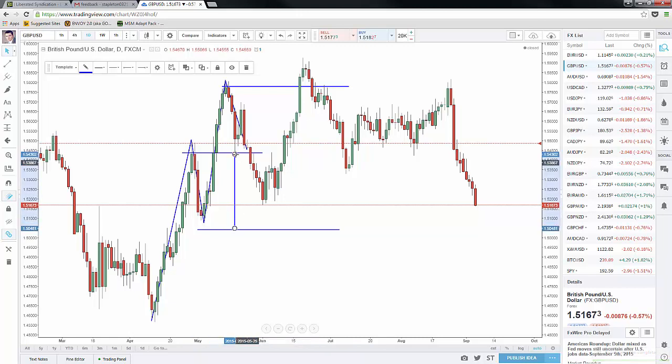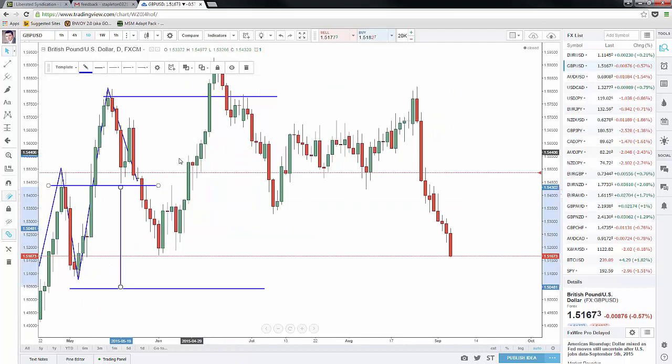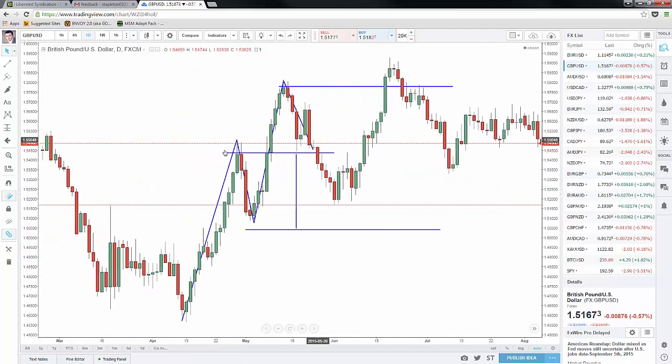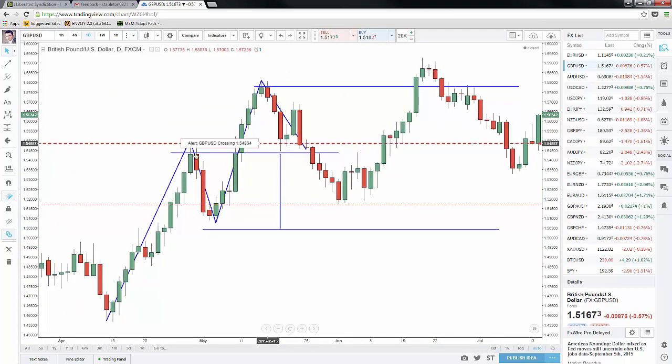So if I bought them right here at this previous resistance level, let me zoom this in a little bit, right there, boom, this is how much risk I would be taking, right? Now, how much reward do I stand to get out of this? Well, the way we always do it is we look to previous structure. So here's the previous high. That's where the market previously found some resistance.